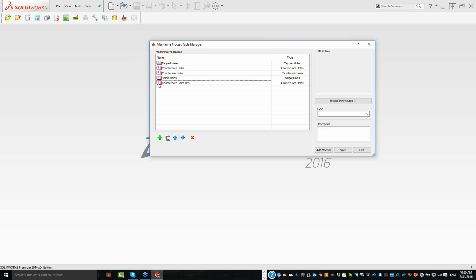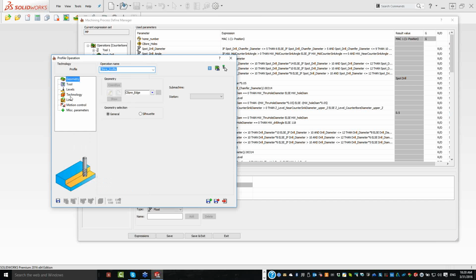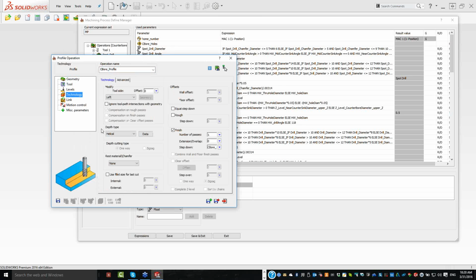Now, I can go ahead and edit this. For example, I can go to my counterbore profile operation, edit that, and say, okay, in my technology, instead of using the depth type of helical, I'm going to use a depth type of constant.